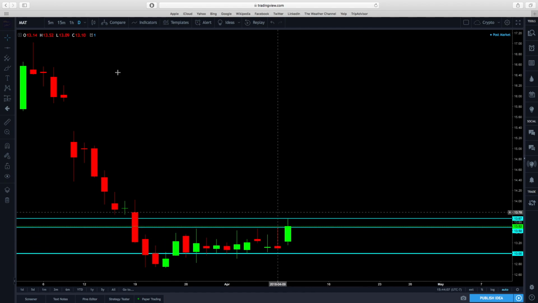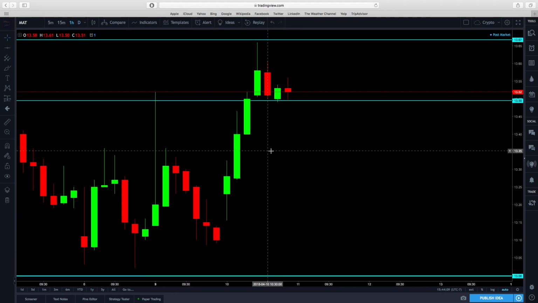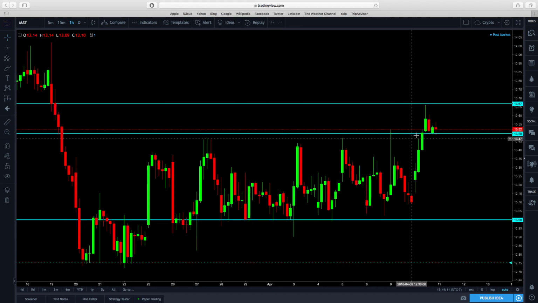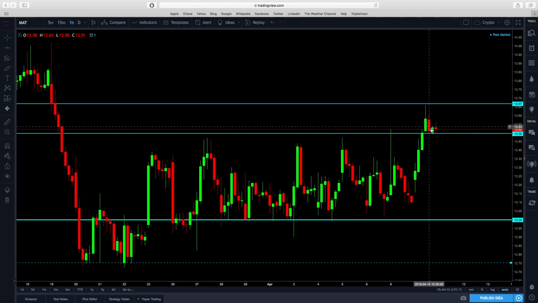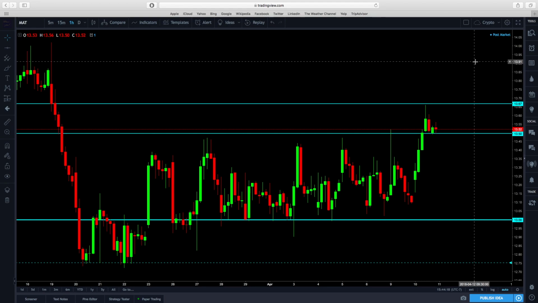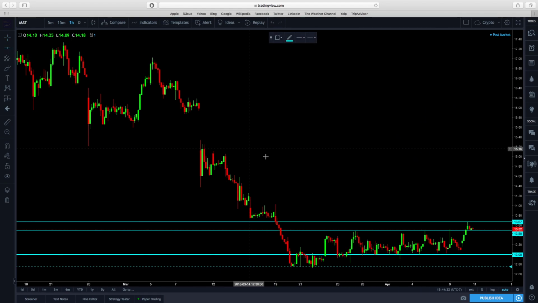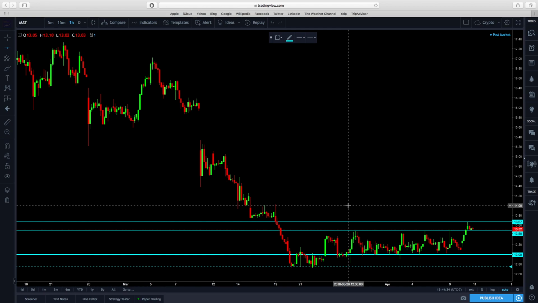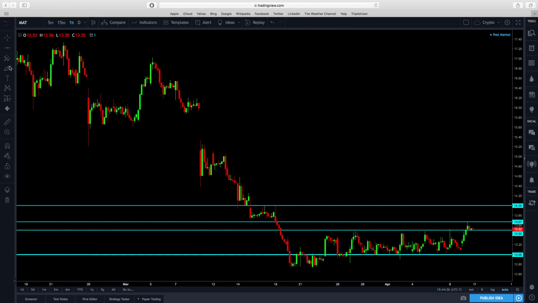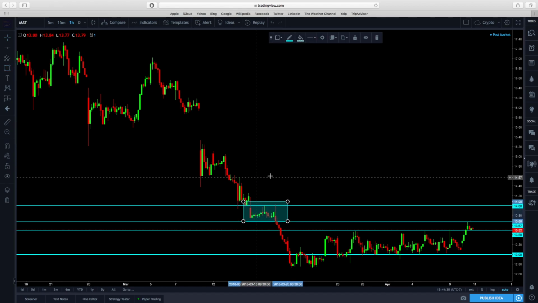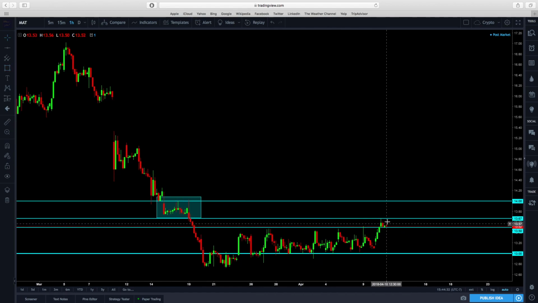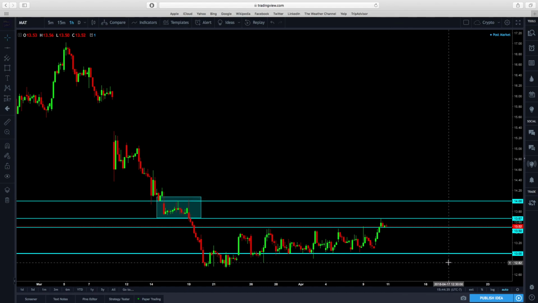I really do. But if you come down to a lower time frame, you see that we've technically broken out of the consolidation range and already retested the consolidation range. So we may very well get a break to the upside, potentially all the way up into the $14 level, which is the next whole number support and resistance. And you also see this area right here, which is going to act as resistance. So we got to retest. We might get a bounce into here before we continue lower.